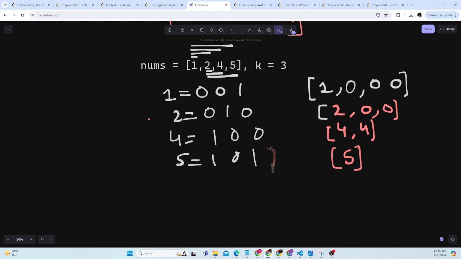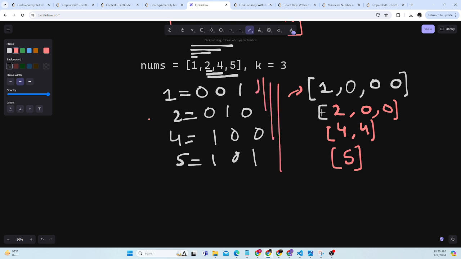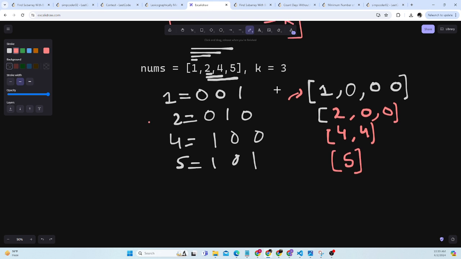So what does this tell? This array tells that if we start at 1 and consider all the subarrays starting from 1, like this, and this, what is the bitwise AND? In this way, we'll see all the bitwise ANDs, and we can do it in O of n square. The time complexity will be O of n square, and we can simply take the absolute differences: 1 minus 3 is 2, 3 minus 2 is 1, 3 minus 4 is 1, 5 minus 3 is 2. So the minimum is 1. That is why we took it.